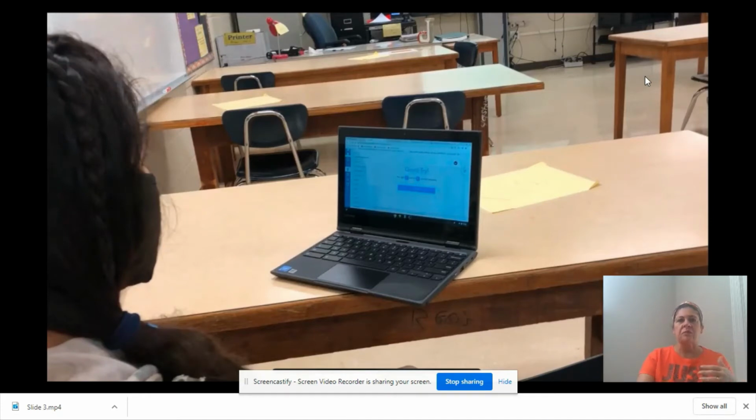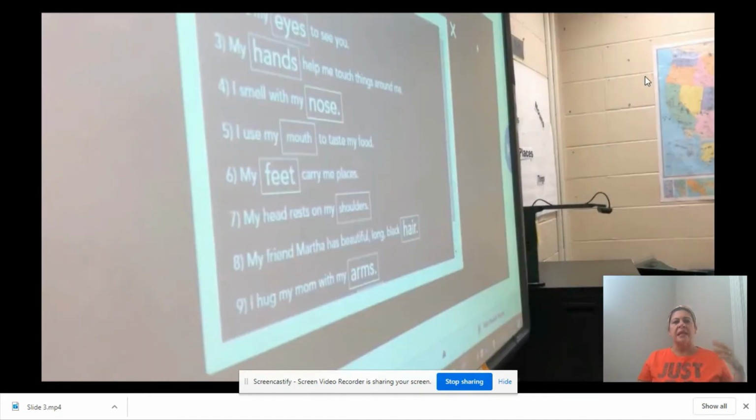Then also something else that I love about it is that I can display the words on the smart board, and we can all see it and read it aloud so that we can practice diction, and also they can see why they missed it, and look at the different spellings and how to complete sentences.